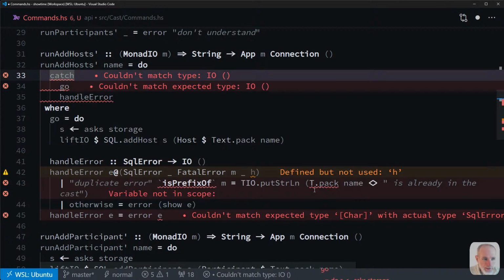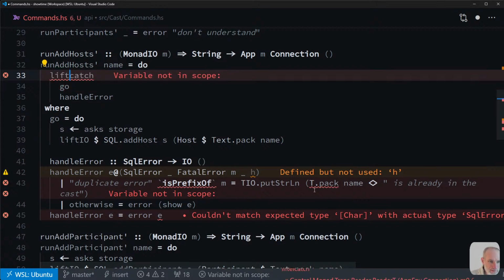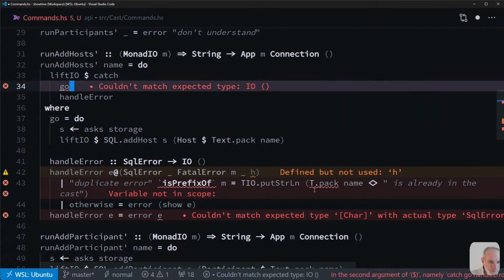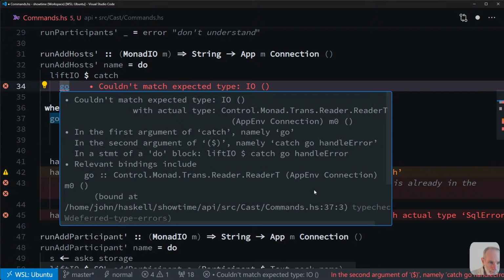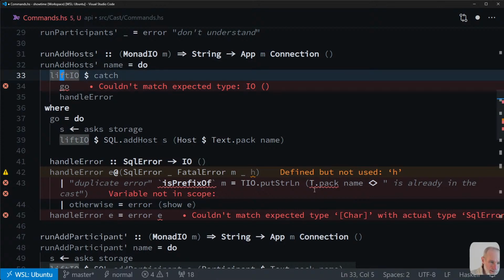Okay, so this needs to be liftIO, and this needs to not be liftIO. Oh, wow. Okay, how do you use catch when the thing you're running is not under IO?